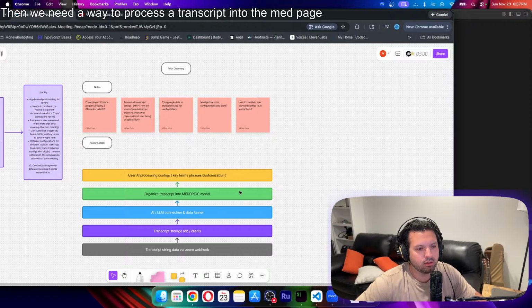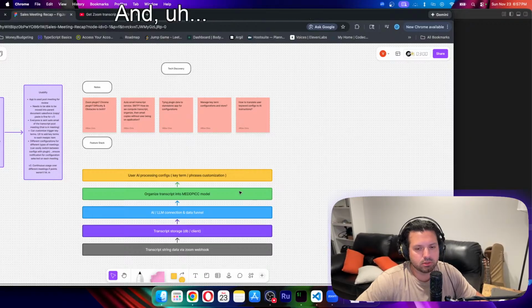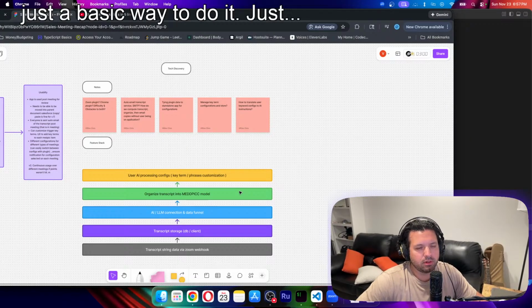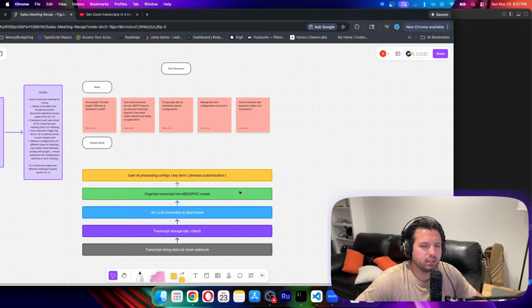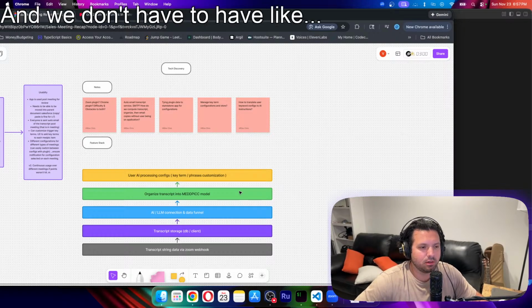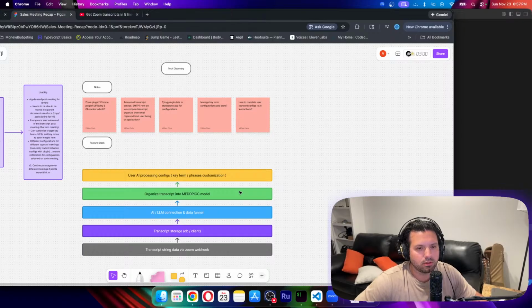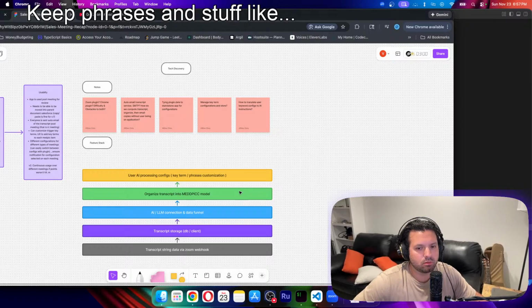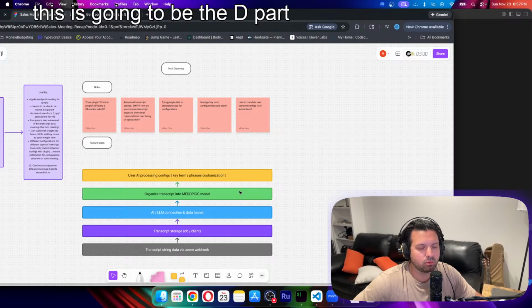And just a basic way to do it, just scaffolding, so we don't have to have really complex rules here for key phrases and stuff. This is going to be the D part of the MEDPIC, so we don't have to have specific rules for that yet.